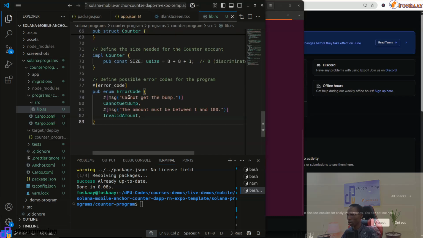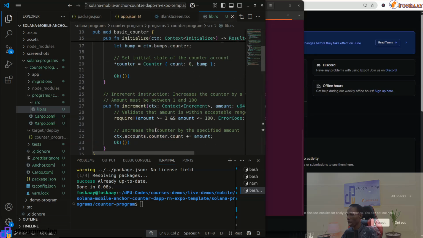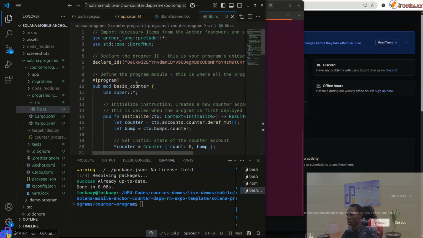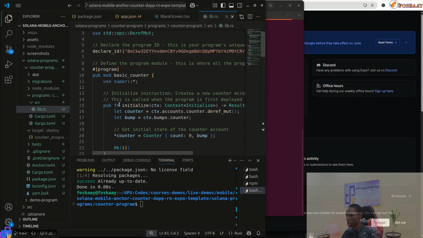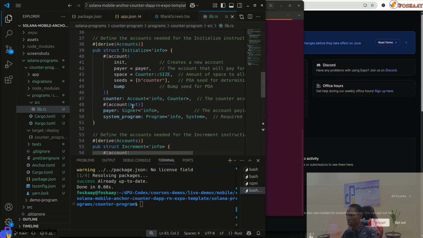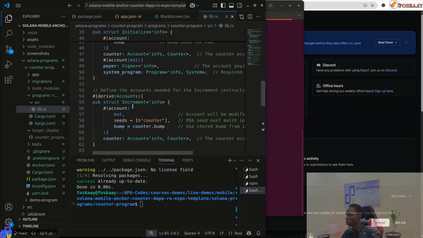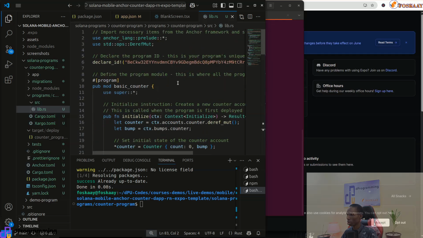So this is the program we want to run, which is the actual Anchor Counter Program. This is a basic counter, and if we go through it, we have the import of the necessary Anchor framework.